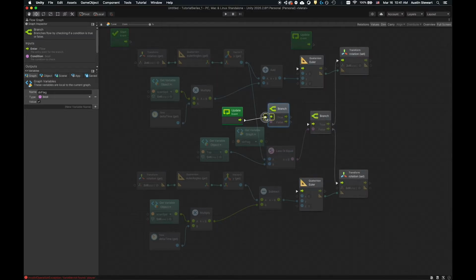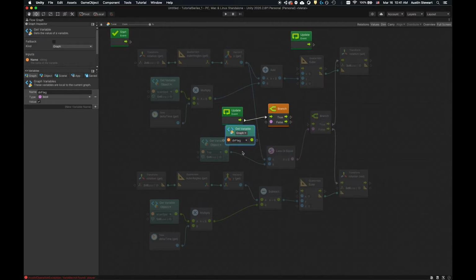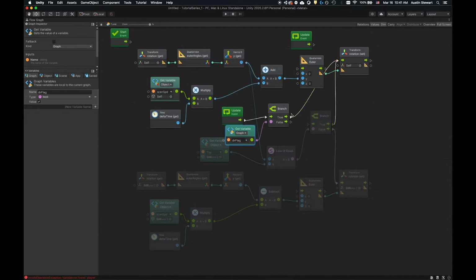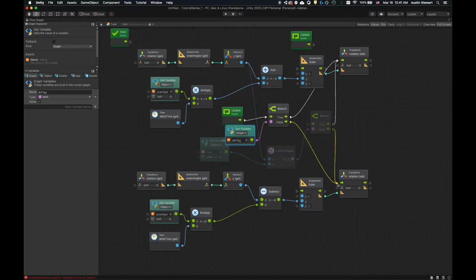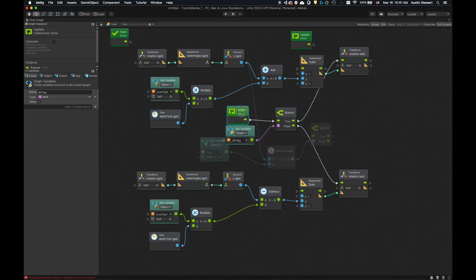What I need to say is, if my direction flag is true, then I want to do this activity. If my direction flag is false, then I want to do this activity. I'm going to delete these as well, right? So if this is true, I want to do this.